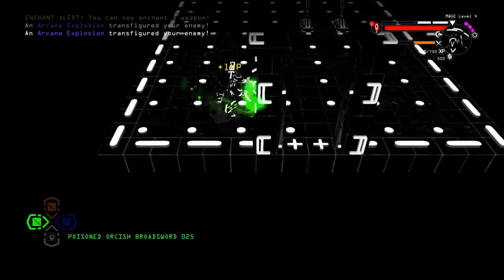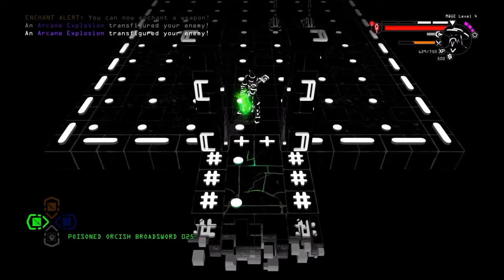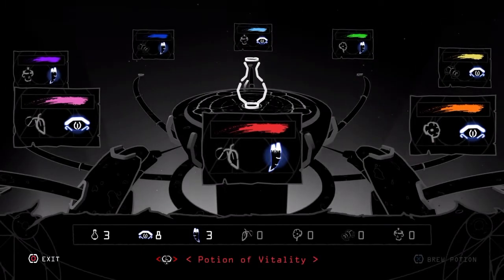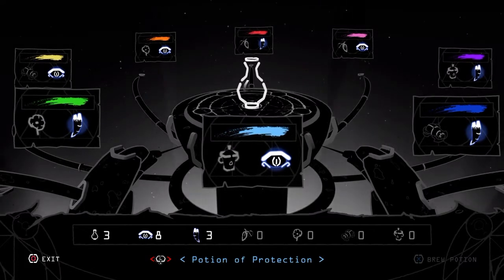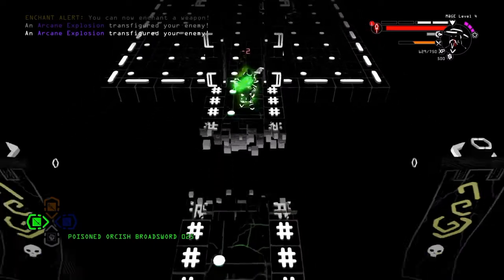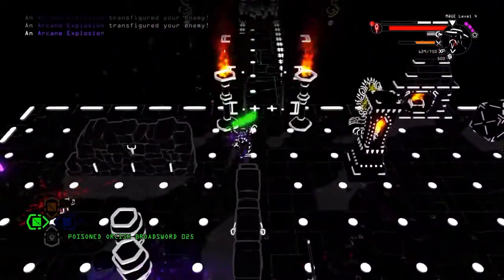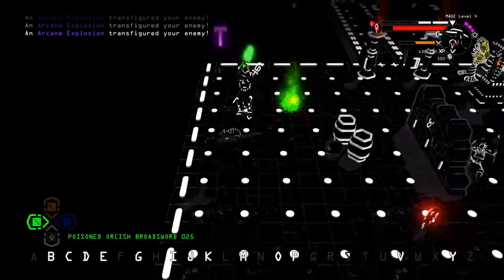Arcane explosion. Okay, so you can see the floor is green here. This means I'm going to get poisoned as soon as I hit the floor. What I tend to do is save up. Have I got any? Let's see if I can make a potion of protection. I can't make one, and I haven't got any. So I'm just going to have to man up. Oh, crikey! Oh, they're evil. Damn the storm cloud. But also thank you.